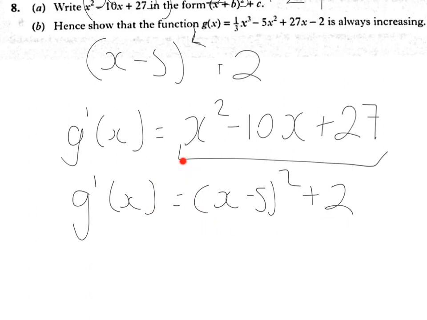Now if I look at this particular portion of the answer for the gradient, x minus 5 all squared, something squared can never take a value which is negative. Therefore, the least possible value for the squared bracket is 0. Now, if that's true of that portion of the gradient, then we can see that the full gradient is given by the squared bracket plus 2. So if the lowest possible value that the squared bracket can take is 0, if we add on 2, that means the lowest possible value the function can take is 2. So what we can say there is x minus 5 all squared plus 2 is greater than or equal to 2 for all values of x.